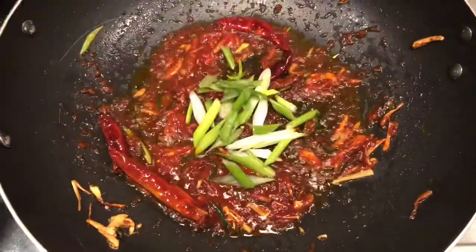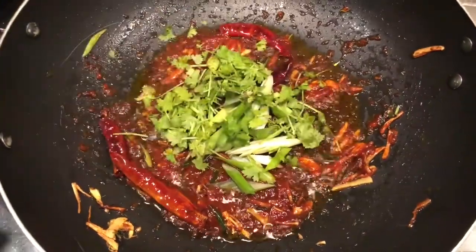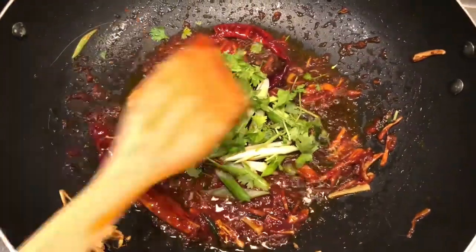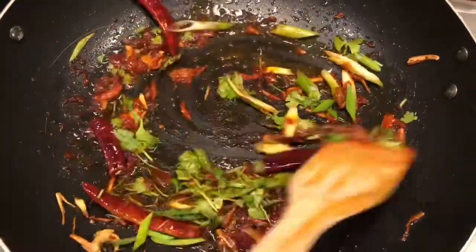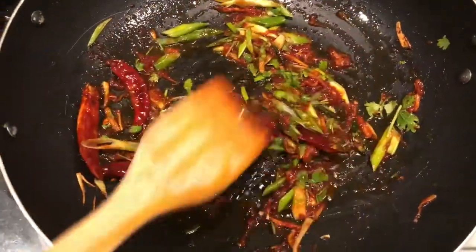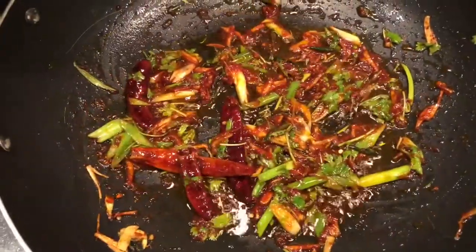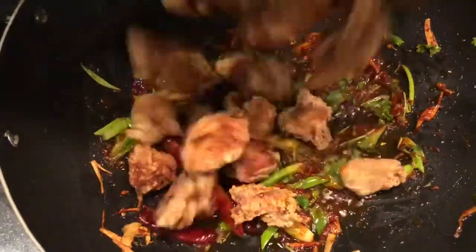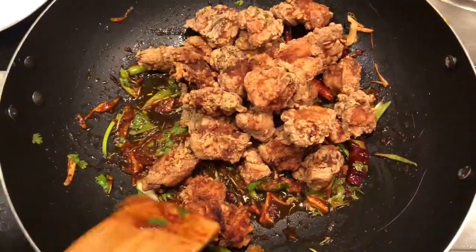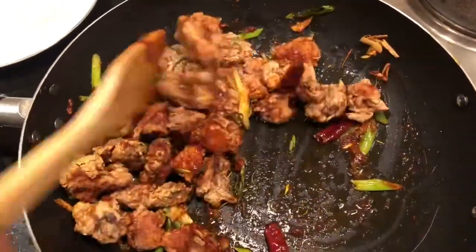Spring onion, chopped coriander and a pinch of salt. Then mix again around 30 seconds. Then add chicken. Mix together like this very well.